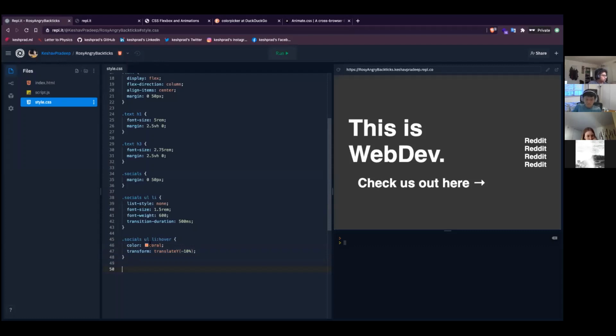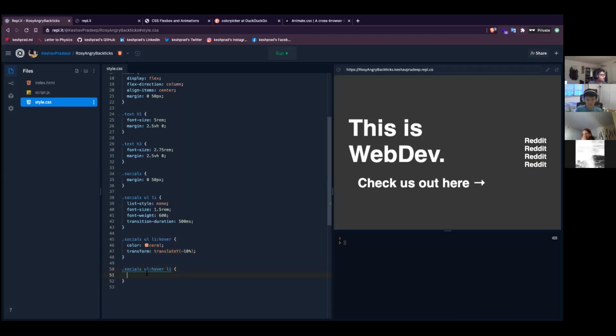Another thing I do want to show you is that you're not limited to using the hover at the very end. Another thing you can do is use hover on the list. What this is going to do is, anytime I hover over anywhere inside of this unordered list, it won't change the unordered list. Instead, it'll change the list items that are inside of the unordered list.